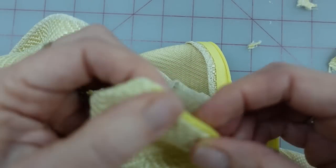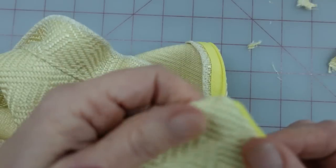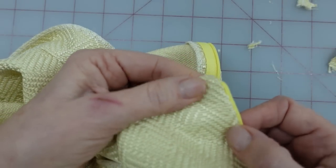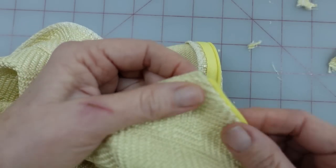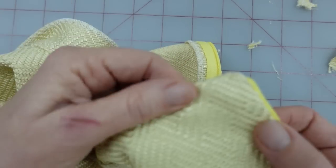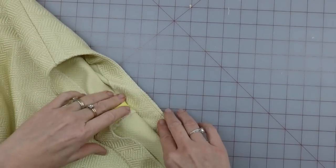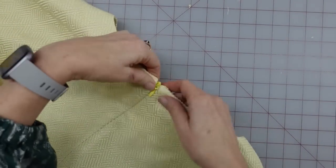I think that's pretty good. So I'm going to go over to my ironing board and iron the corners of both sides of the tops of these zippers with everything turned right side out like this. All right, got it all pressed. I pressed the rest of my facing down while I was over there at the ironing board.